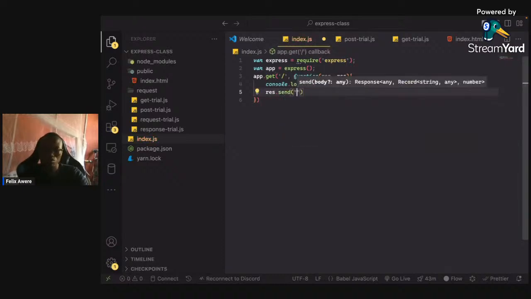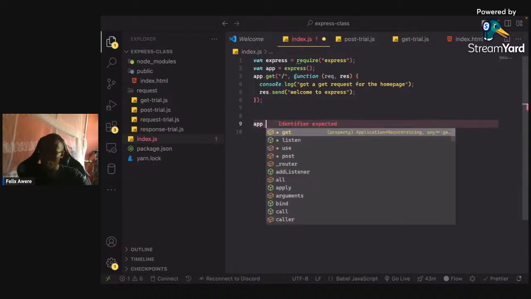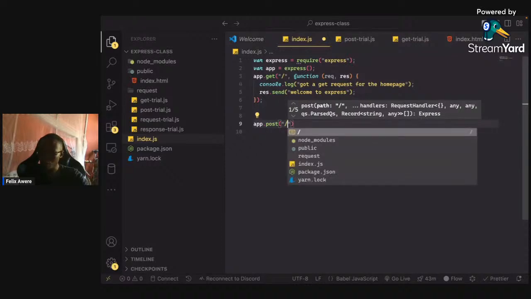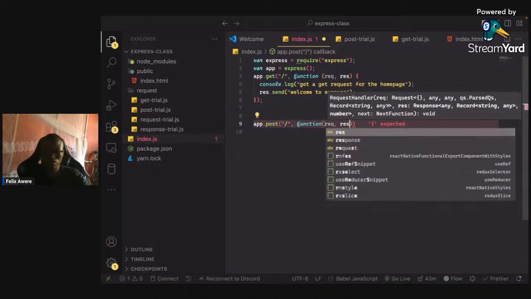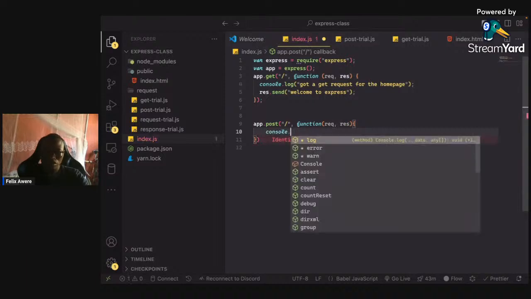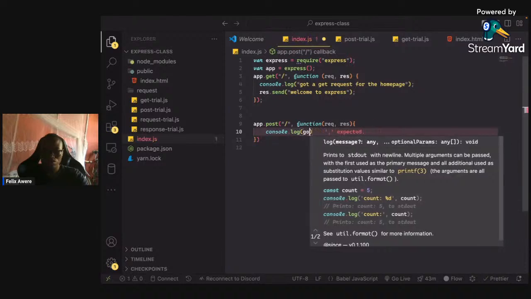So this is what will be outputted in the browser. So we'll do welcome to Express. Save that. We also do another route, app.post, something like that. Then we'll do function request response, and then we'll console.log got a POST request from the home page.